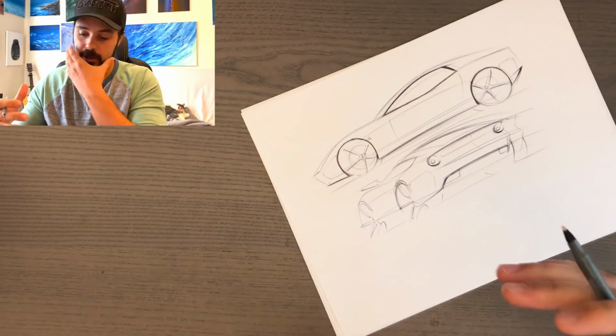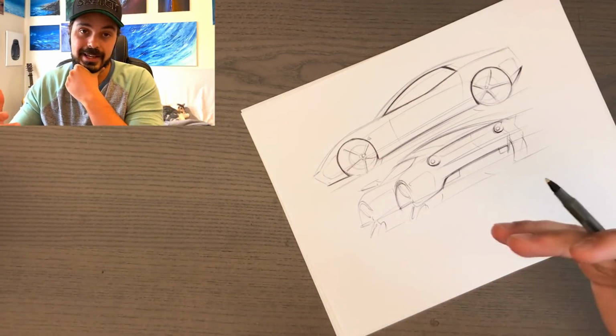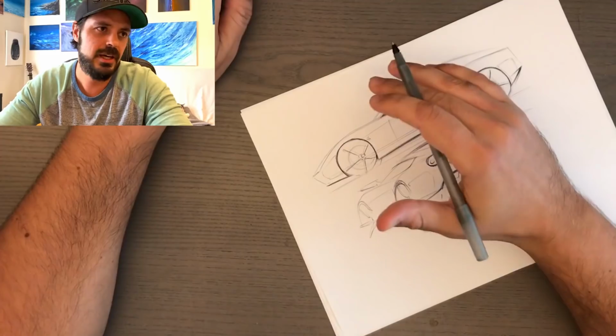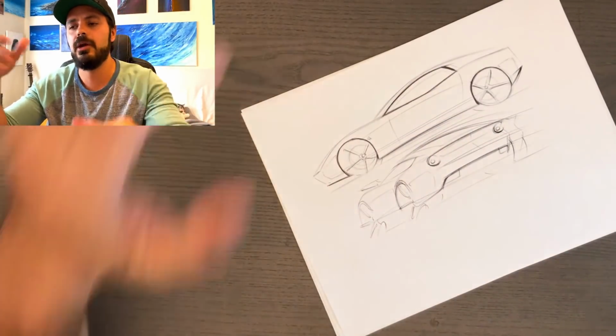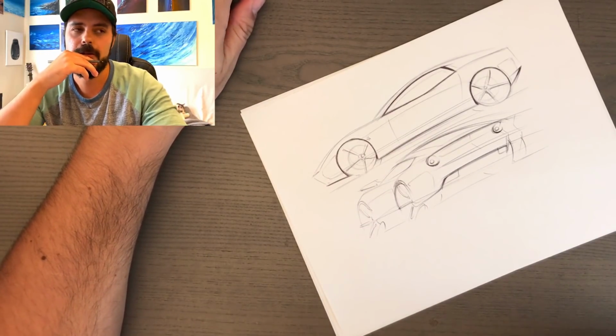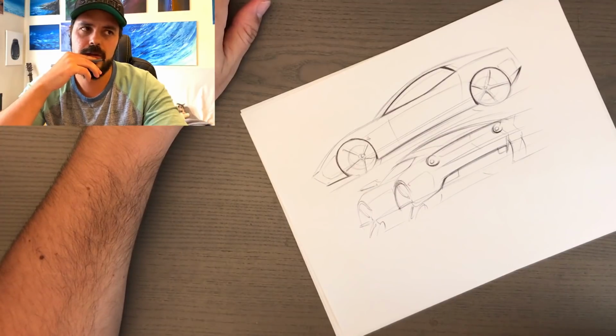The functionality, of course, needs to go hand in hand with the design. And you hear this all the time, but the less design, the better. The less you need to design something for it to do what it's supposed to do, the better the design is. So I think it's a question that's up there for deep thoughts and deep discussions. But that's just my short answer to that question.